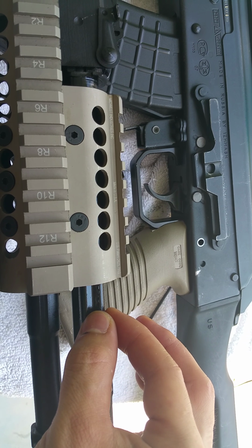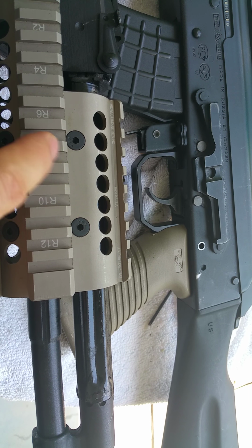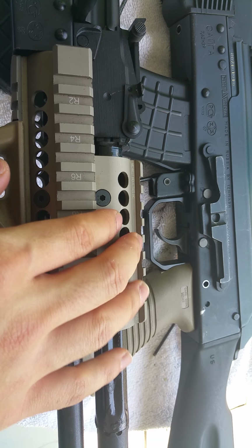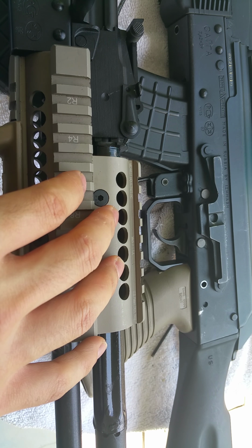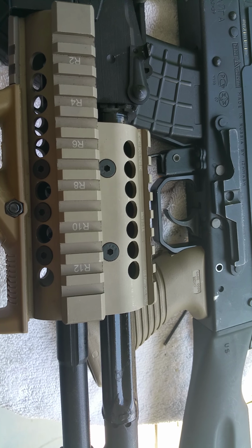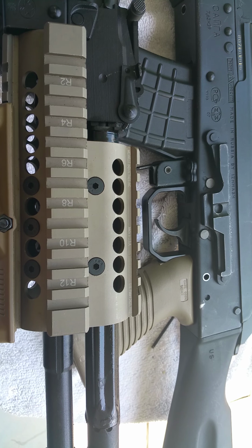You take that little shield off, and then you can fit this guy onto it. And this is the Midwest Industries handguards. You can fit it onto there without buying another gas tube. I mean, if you were like me and originally bought it and just tried to put it on there, it's not going to work.